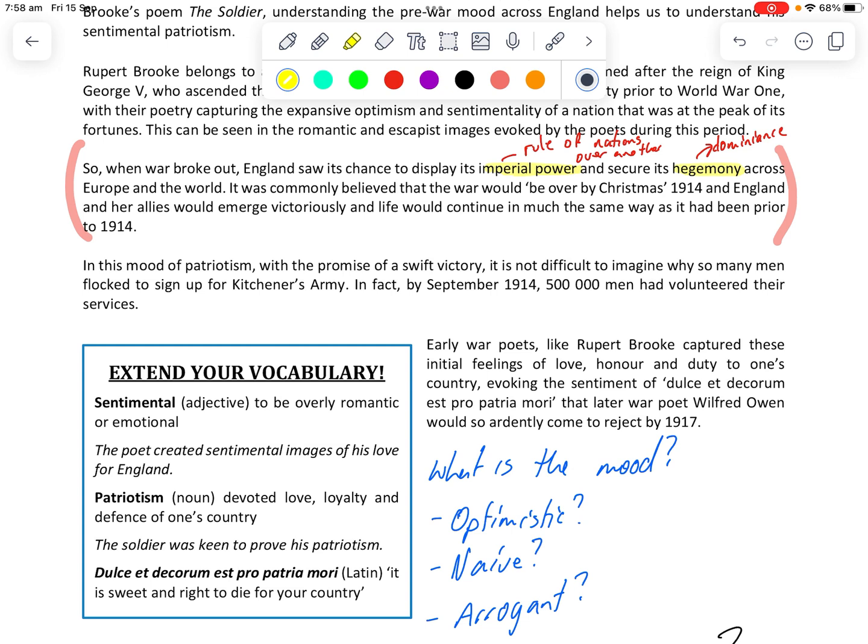So in a sentence, just write down what you think the mood would be on this sheet, if you would like. Or if you prefer writing in your exercise book, you could do that. I'm going to give you some time to do that. And hopefully you've met our first objective, which is to understand the mood in England before the outbreak of war. So you can pause me at the moment. I'm not very tech savvy, but you can pause here and get going. Write that sentence down, and then I'll get set up for our next part.